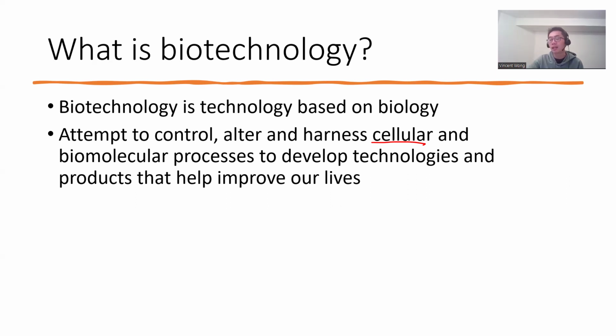We understand how DNA replication occurs. If we can control how DNA replication occurs, maybe we can use it to our advantage, and we can make copies of DNA at will. So that's basically what this lecture is about. How do we take advantage of some of these cellular processes and use them to our cause?